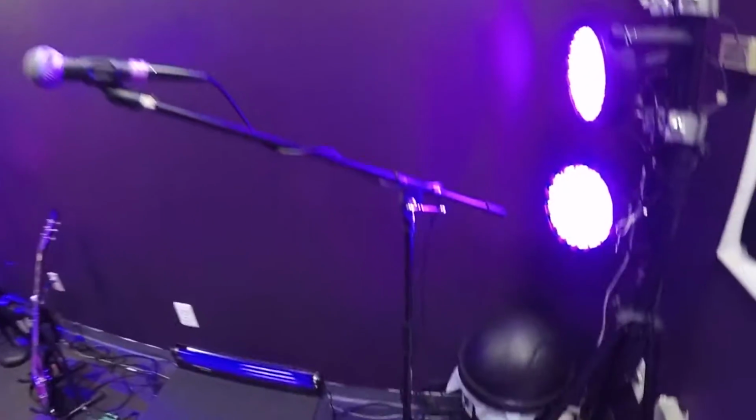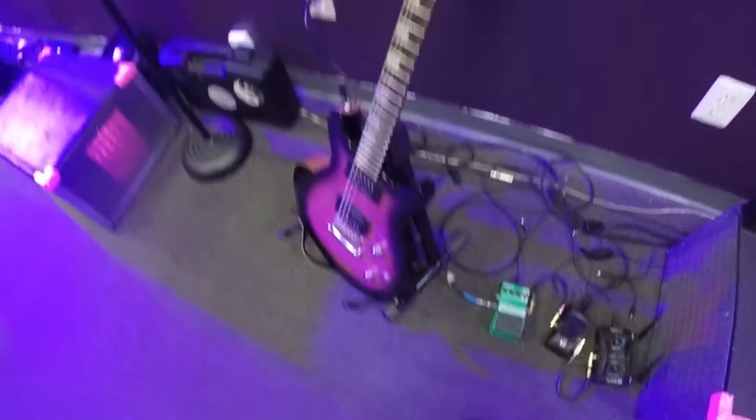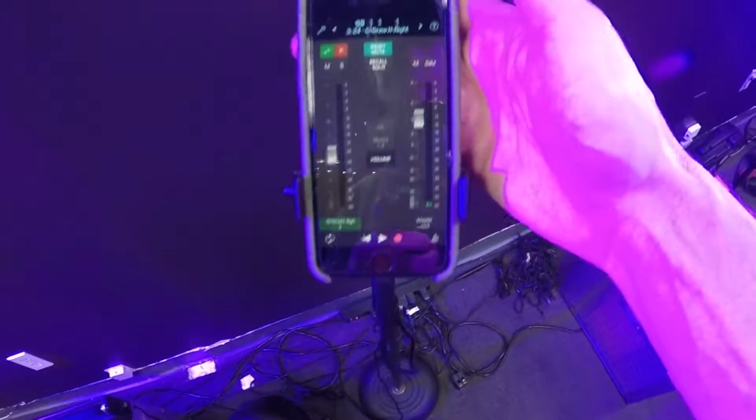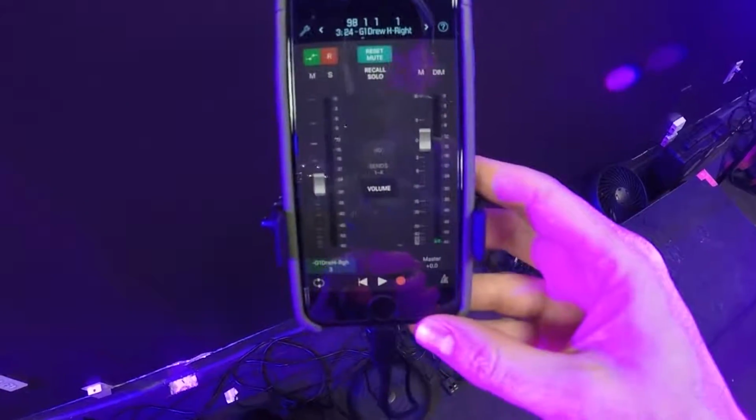In closing, I'd just like to walk you through the front of our stage. We have some boxes set up with lighting effects. There's our bass player's pedal rig, our singer's guitar and mic. I keep a stand on stage for my iPhone. This way I can control Logic Pro remotely right from the front of the stage.